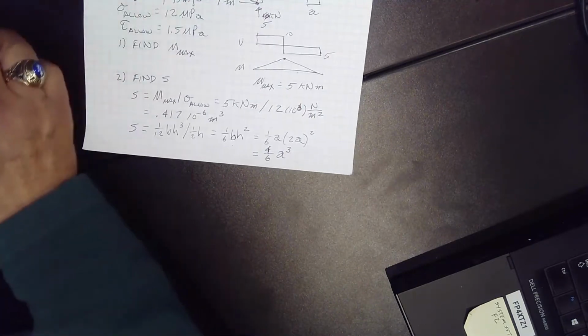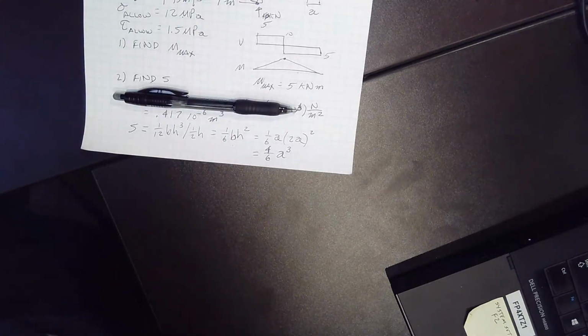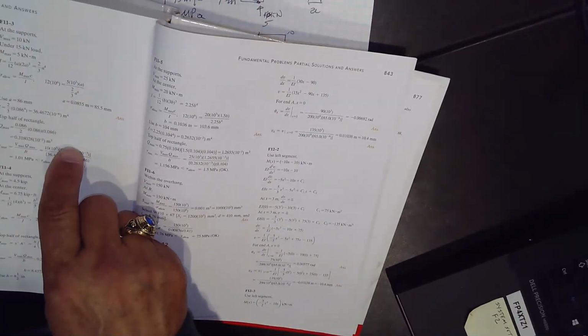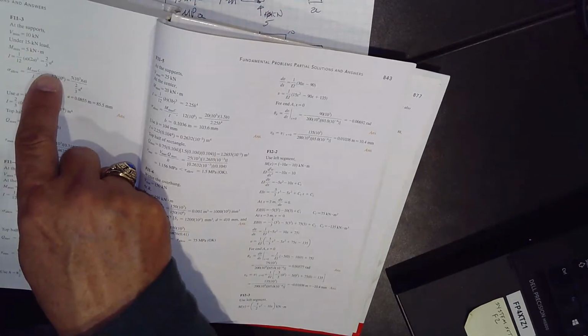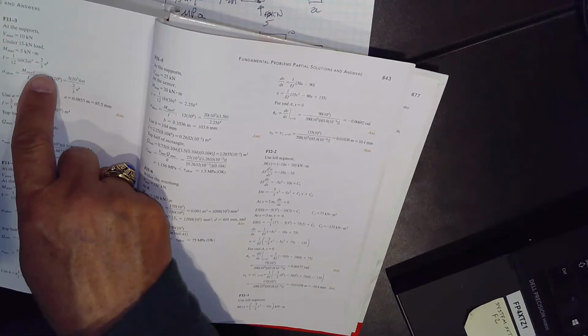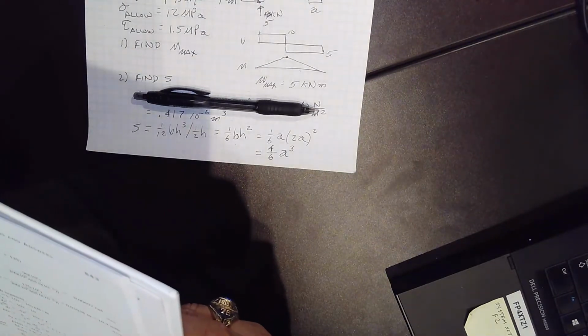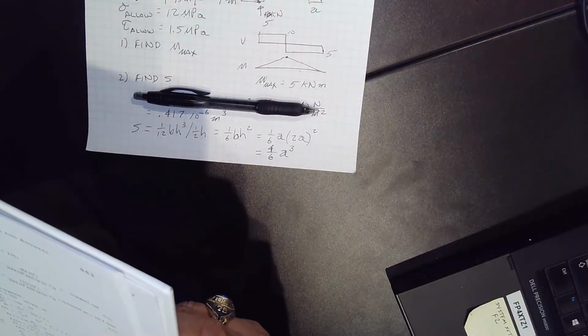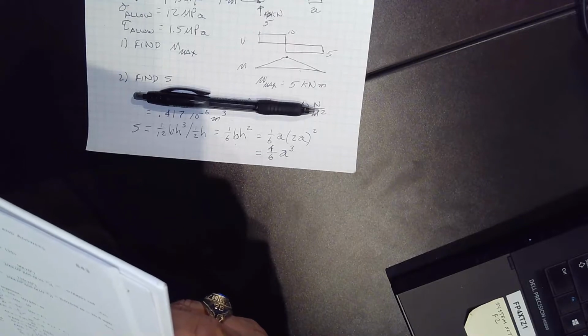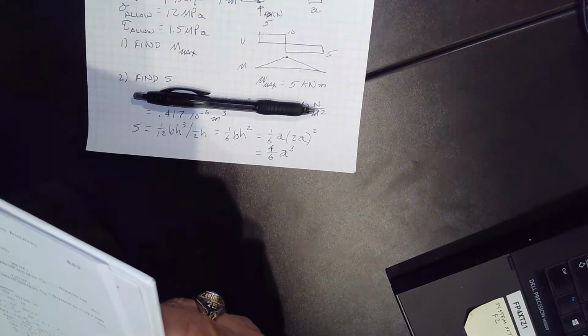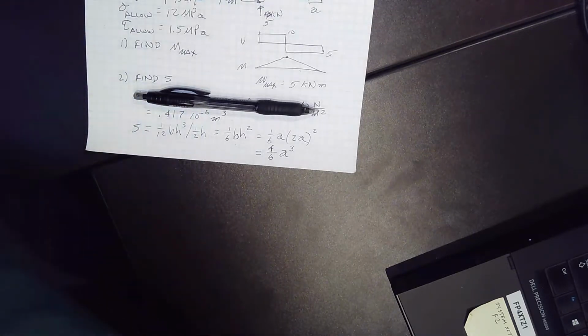I think that's what they got too. I should have left that page open. Let's see, 11-3. There it is, 2/3 A cubed. Ta-da! Oh, A to the 4th. Oh, of course it's cubed. No, they forgot to divide by C. Yeah, because C is A. Right, so we're good.